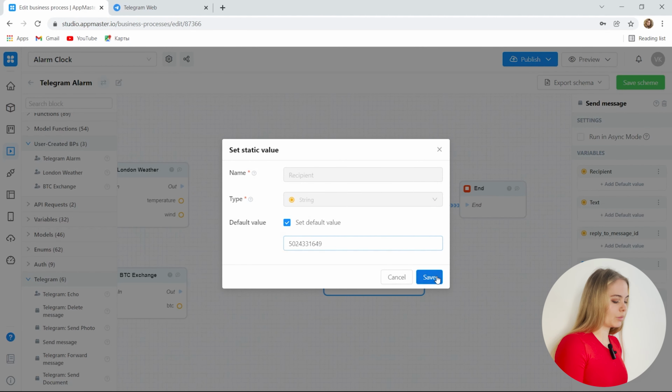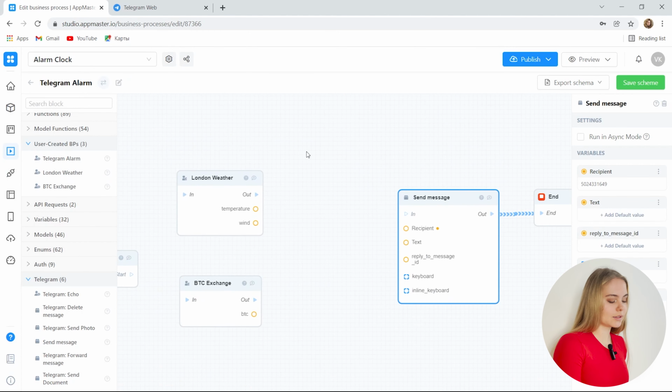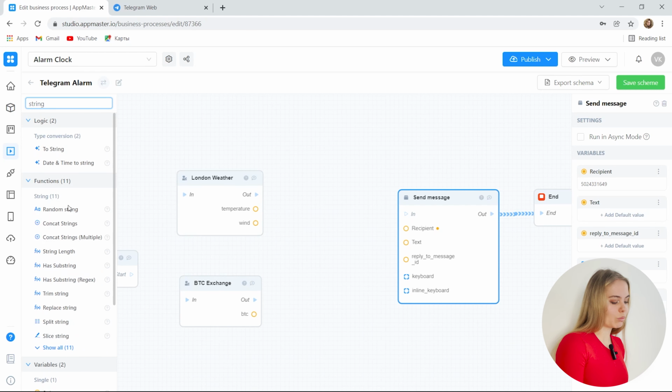Let's create a message. The message will be formed into several lines. Let's use the concat string multiple block.